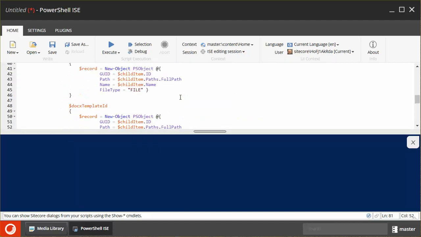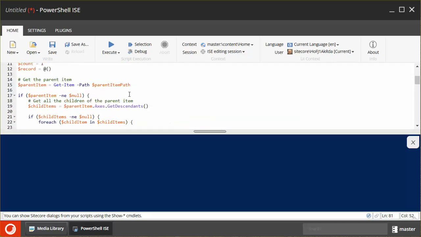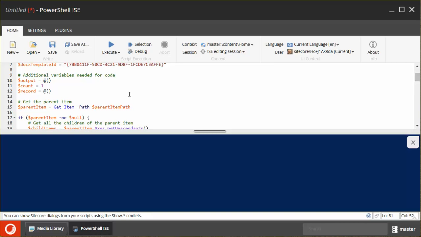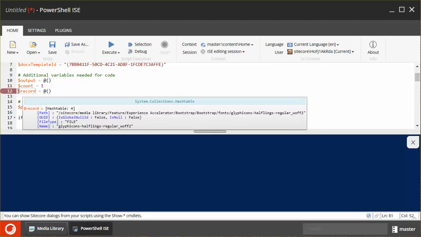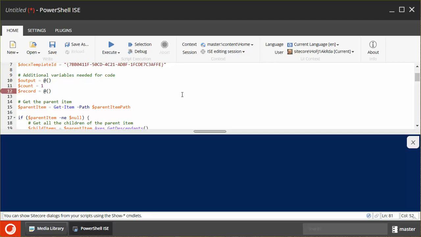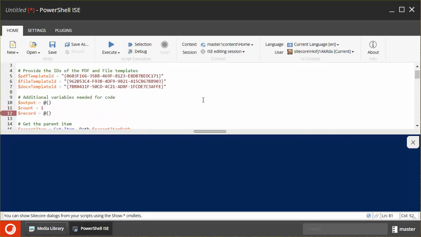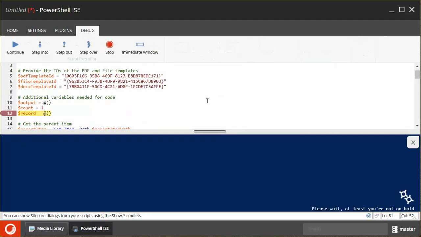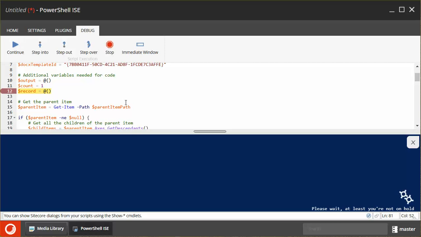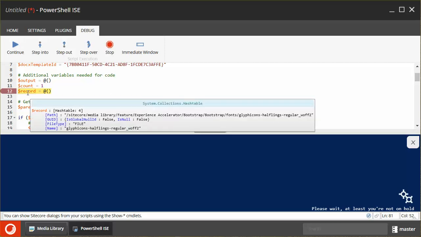All right, something else I'll talk about briefly is that while I'm testing, if I want to make sure I have this right, I would debug through it. And one of the ways to debug, or the way to debug, is this debug function right here. The first thing I would do is set a breakpoint somewhere, and you can do that by just clicking next to the number of the line of code where you want it to stop. Set as many breakpoints as you want. And then if you click on debug, it will run your script, but then it will stop at the first breakpoint.